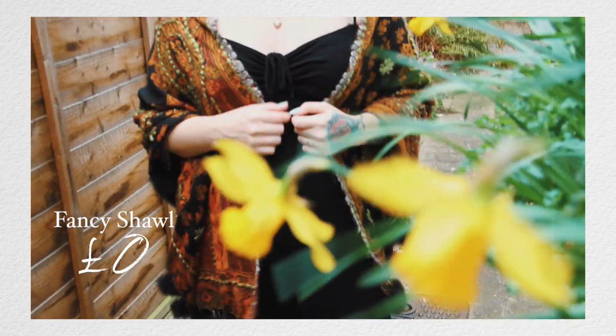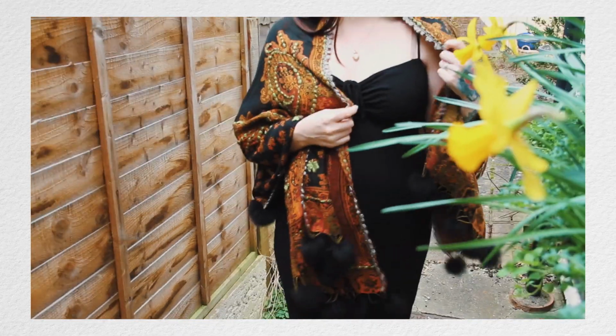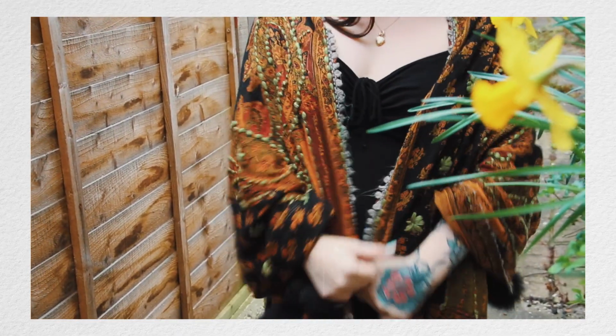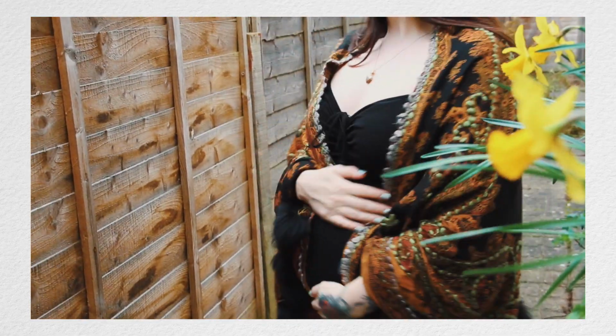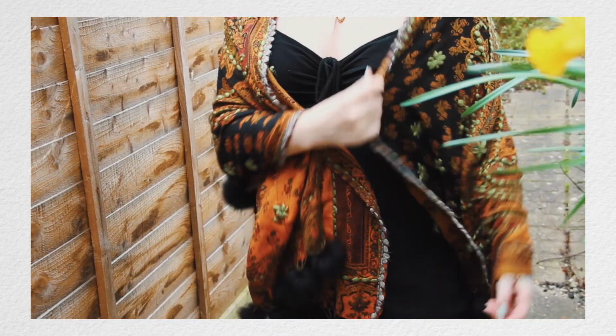This I didn't buy. This was a hand-me-down from Alex's mum, and it's just so fabulous. It's like a shawl thing. It's not something I'd probably wear out, maybe in summer actually, but I often just wear it around the house. It's got like this fluffy bit around the top. It's got all these fancy patterns. I don't know if I wear it the right way around. I'd been wearing it for ages and then I suddenly looked at it and thought, am I wearing this upside down? I might be.